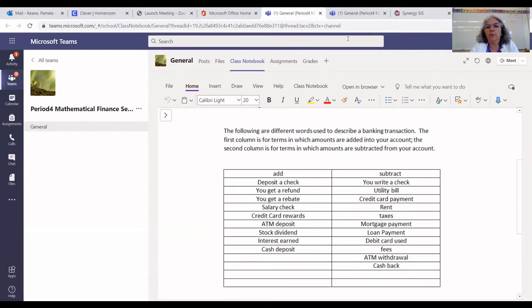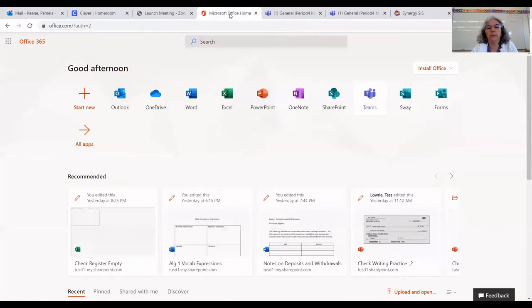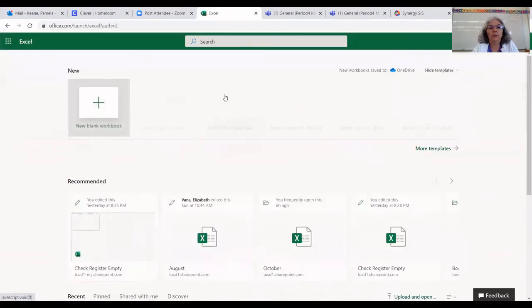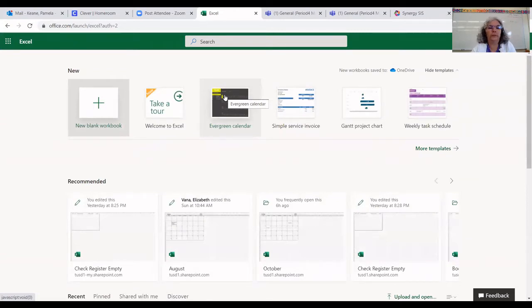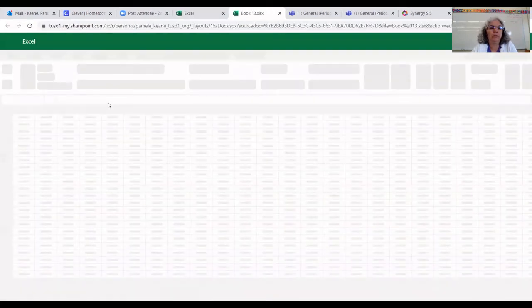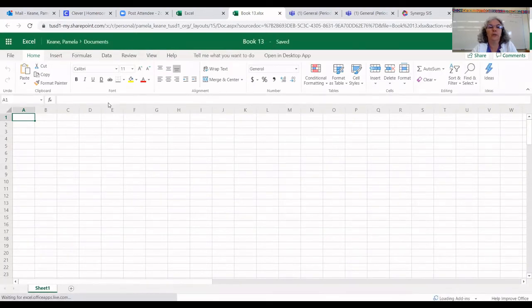And then what we did is we looked at using an Excel spreadsheet to create a check register. So if we go to Microsoft Office, again, back to Microsoft Office, this is where we find our Teams icon, but we also have Excel here. And we are going to be using Excel throughout the year, so might as well start now. So let's open this up, click on that Excel button, and then you're going to open a new blank workbook. So if you follow along with what I'm doing here, then that will make your assignment tonight easier. So what we're going to do here together is we're going to set up what a blank check register looks like.